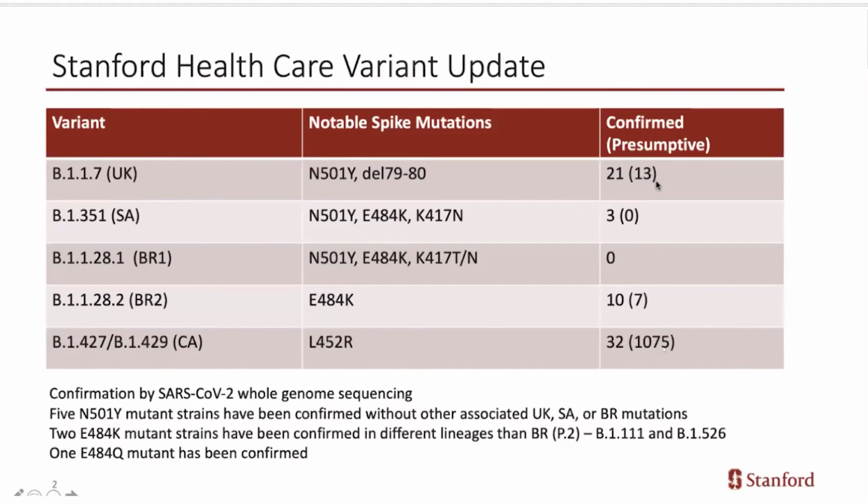There is a decrease, or what we call an immune escape, where they escape the vaccine antibodies. There's a recent study, I think just came out yesterday or the day before, from UCSF, showing there's a 2.5-fold decrease in the antibodies if you contracted the California variant, at least from the current vaccines, and a six-fold decrease in the antibodies if you contracted the South African variant. So kind of worrisome from that perspective. But so far, I think the vaccines are doing a good job.